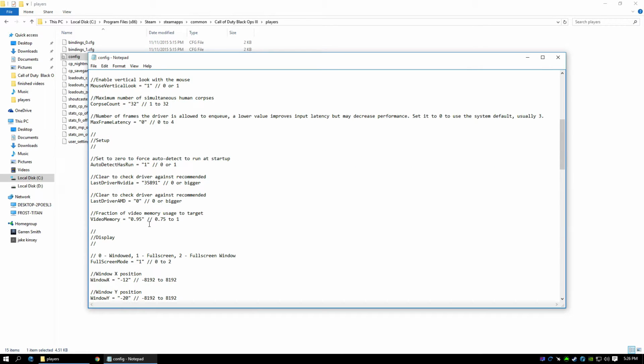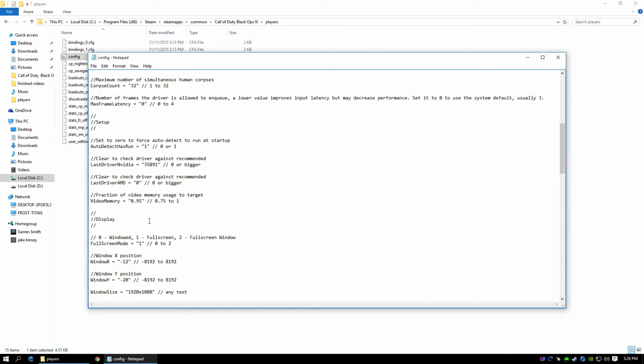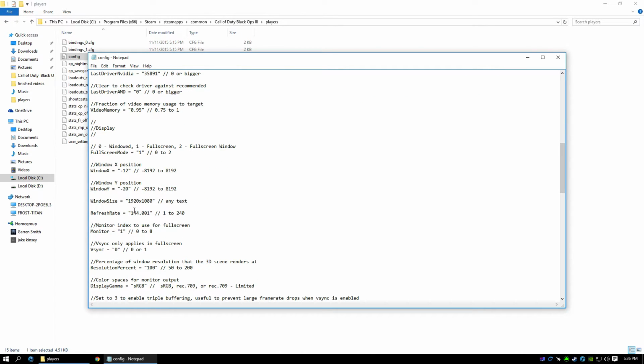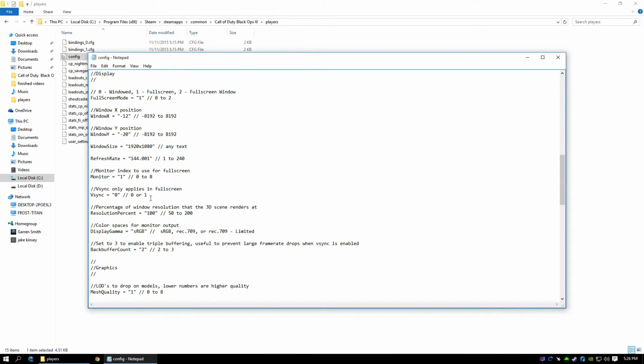Okay, so these are just your driver stuff, your memory, not that big of a deal unless you're having specific issues, which we're not right now. Your refresh rate is your monitor that you're using, which is a drop-down box in the menu. Here you go, VSync, only applies in full screen. Sometimes even though you uncheck that sync thing I told you about, it will change this to 1 for whatever reason. You want that at 0. If you change it manually in here, it will force it to go to 0. So you want that to be 0.